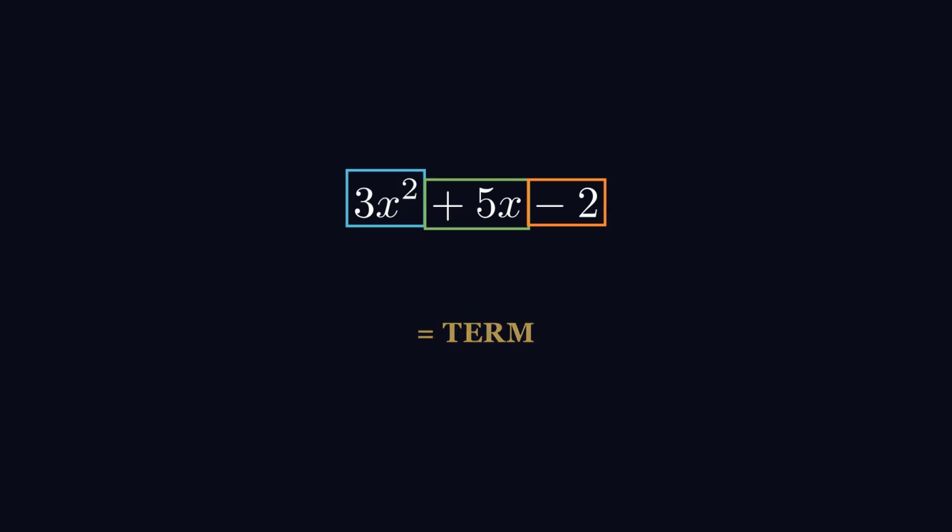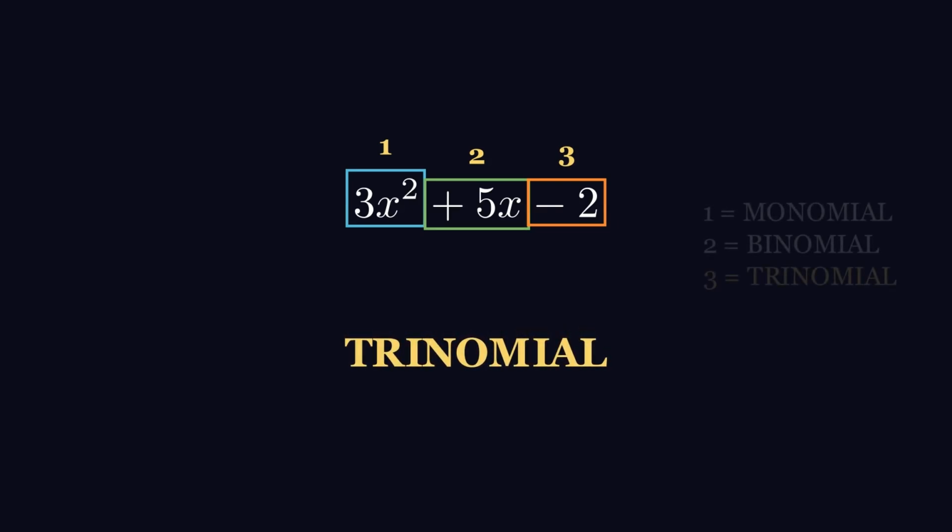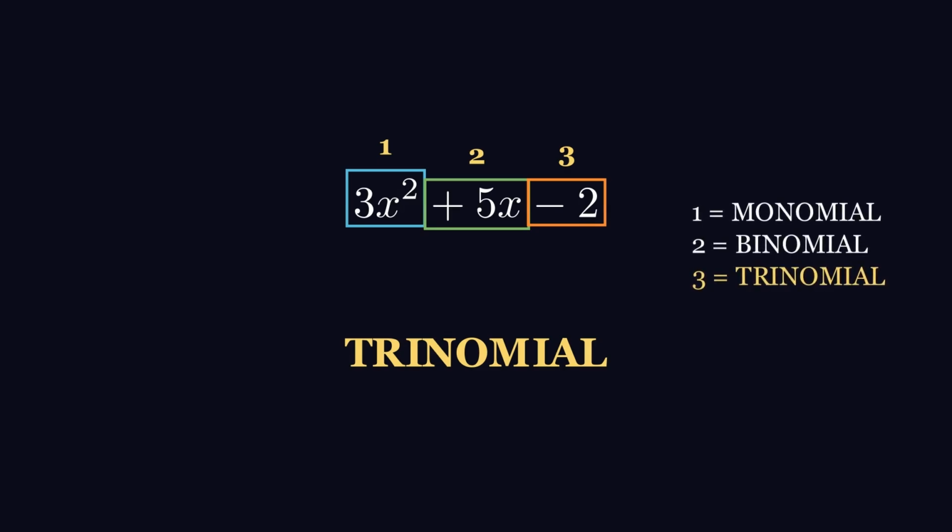We start where every decent teacher starts, naming the critter. Take 3x squared plus 5x minus 2. Each little piece, 3x squared, 5x, and the minus 2, that's a term. The degree is just the biggest exponent in the bunch. Highest power here is 2, so it's degree 2. And that lead number, the 3 sitting on the biggest term, we call the leading coefficient. Count the terms. 1, 2, 3. 3 terms, so she's a trinomial. 1 term is a monomial, 2 is a binomial.